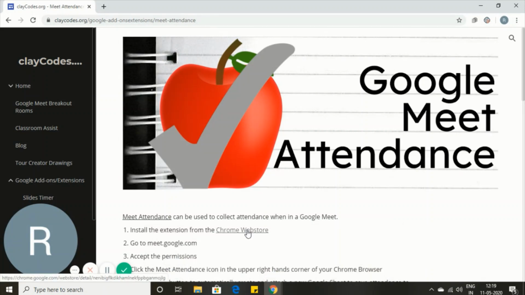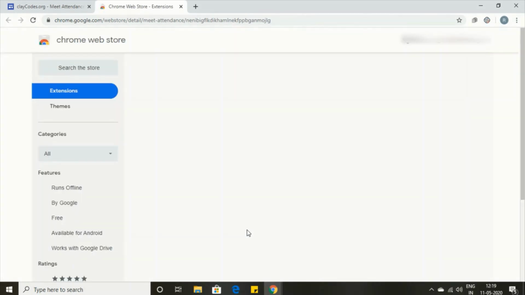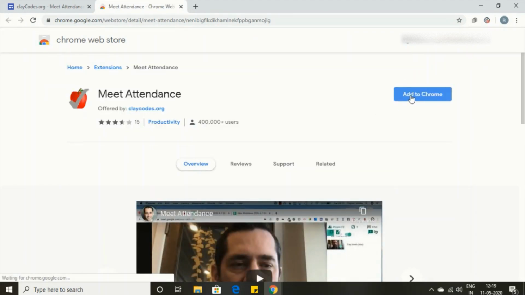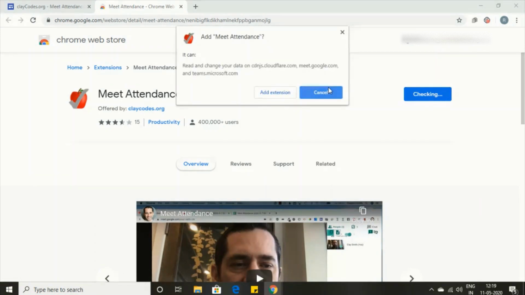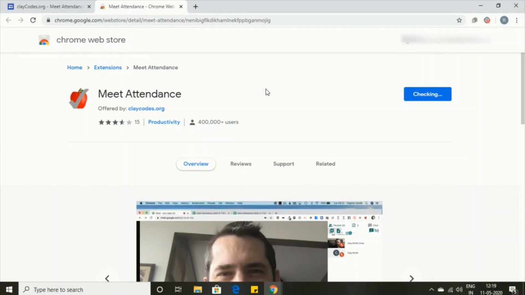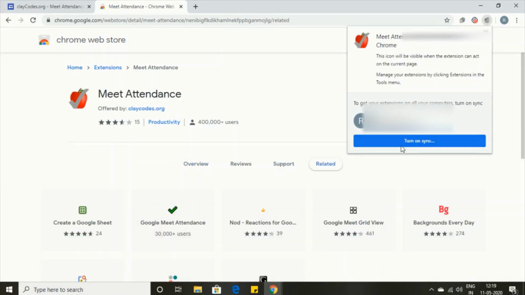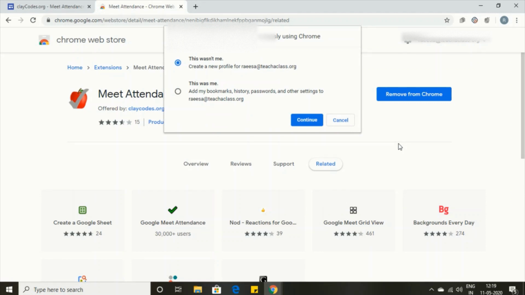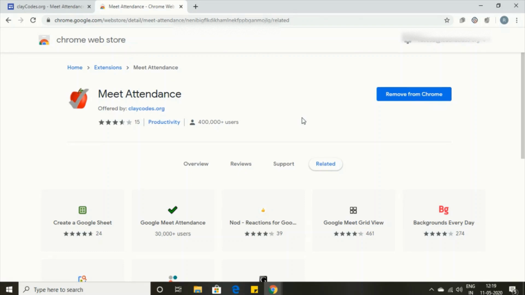So I'm going to go to my Google Chrome Web Store. Add to Chrome. Add extension. It's going to ask me for some permissions.